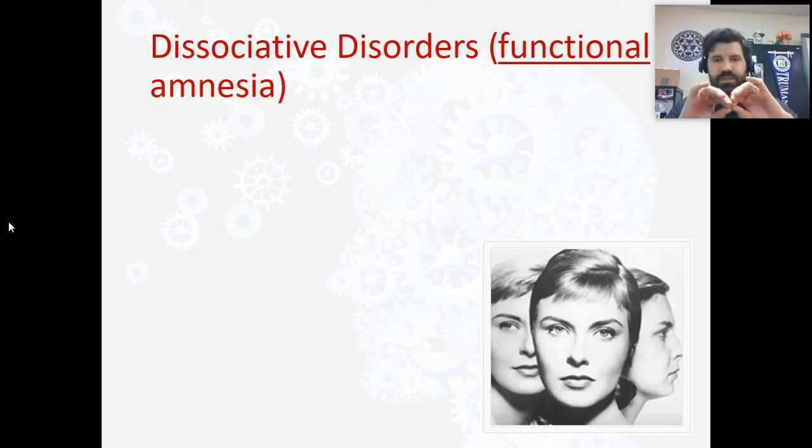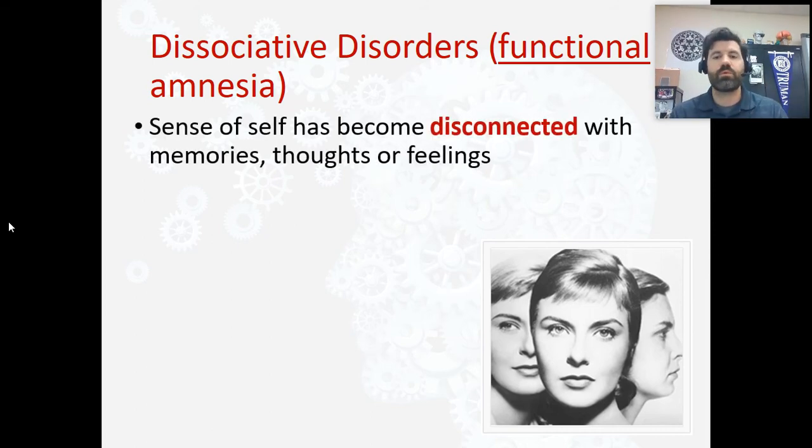Dissociative: to dissociate, or to disconnect. And you may ask yourself, well, what is being disconnected? Well, with dissociative disorders, what is being disconnected is a person's sense of self, who they are, their memories, their feelings, their thoughts. There's a disconnect between me as a physical human, a physical being, and my mind, and what makes me who I am, what makes me Mr. Harmon. Those two things are disconnected. And there are a number of different types of dissociative disorders.